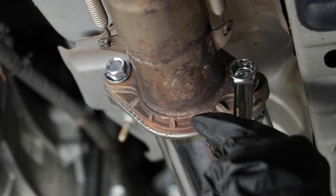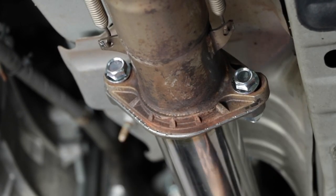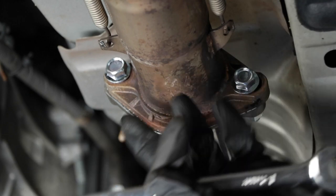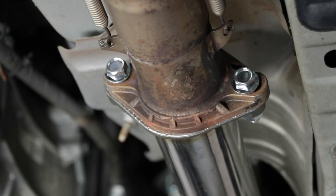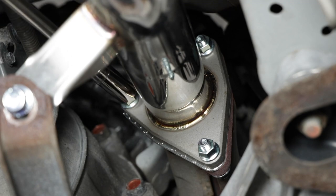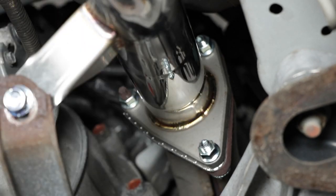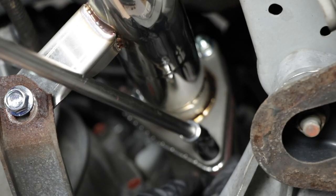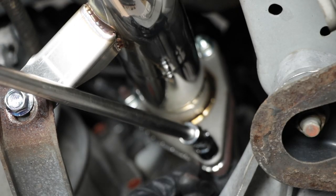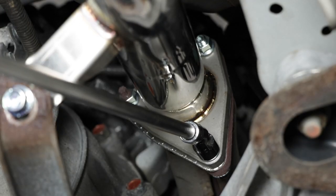The other reason you don't want to use an air gun is because if you don't know the air gun and you accidentally put too much power through it, you can actually strip the bolts and that would just be not a fun day to have to buy new bolts when you already have new bolts. All right, so I'm gonna go in and tighten this stud. Then I'm gonna do bottom. Nope, need a swivel for that one. Again, just hold on to the other side and hopefully it won't spin once it grabs.